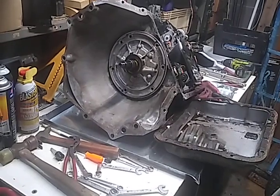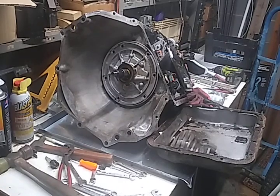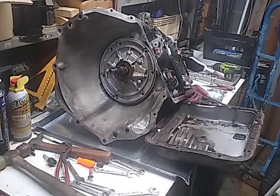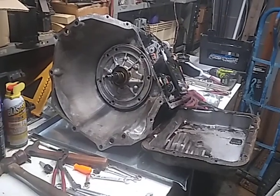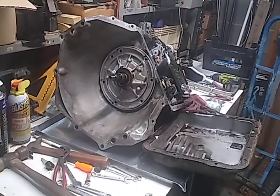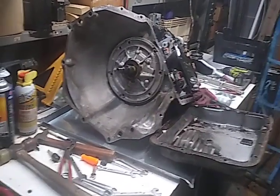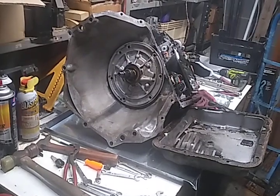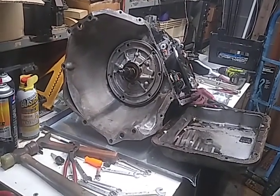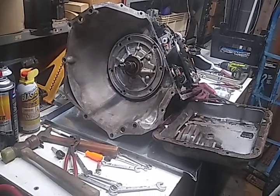Now, I had driven it, like I had kind of unmothballed it and drove it about a month prior, and I didn't notice any issues with it. Other than the transmission that's in it sort of slide shifting into third like it normally did. I didn't think anything about it, because it had been doing that for the last several years I've had the car back. And it isn't driven much. I don't think it was driven more than 500 or 600 miles last year.